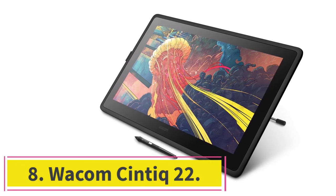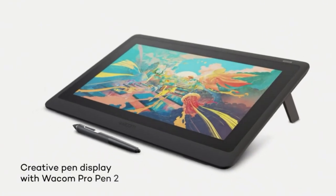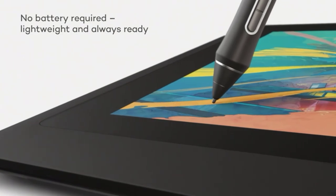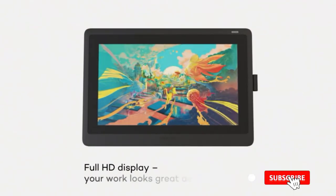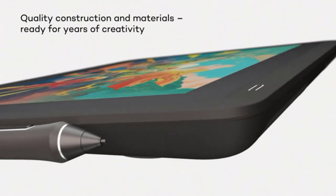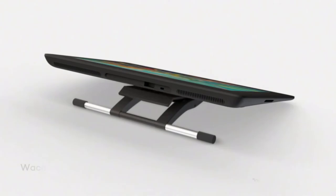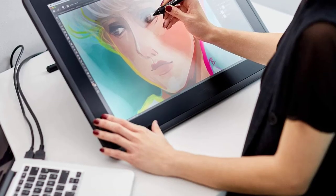At number 8: the Wacom Cintiq 22. We've already covered Wacom's Cintiq line above, and because of the gorgeous displays inherent in Wacom's products and its tried-and-true drawing tech, it's no surprise to see the brand again on our list. What makes the Cintiq 22 different is the truly massive 21.5-inch display. That's really the only reason this unit will run you about $1,200 — that massive display means a lot more real estate that Wacom has to cover with its pressure-induced sensors and color accuracy, driving the manufacturing price up. But you do get truly excellent performance: 72% gamut accuracy and an excellent 1920x1080 HD resolution that is strikingly beautiful. Perhaps Wacom could have loaded in a bit more resolution to go with the high price tag, but that's a small gripe.